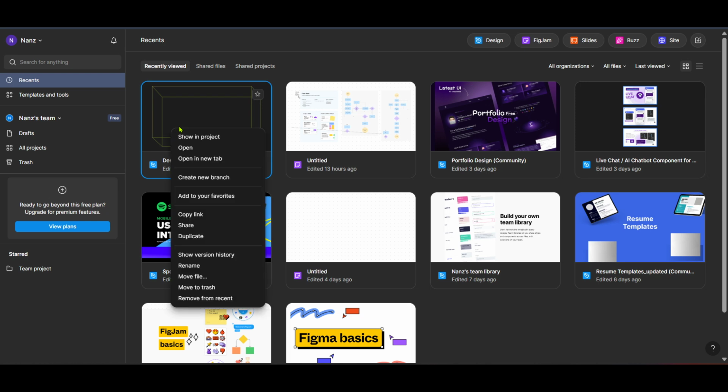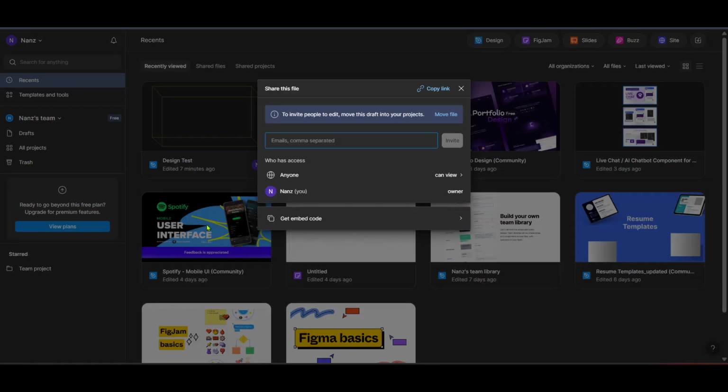Here you can manage permissions and add the emails or names of the people you want to invite to view or edit your file. You have several sharing options allowing you to control who can view or edit the file, or you can generate a link to share widely. Make sure you set the access level appropriately, depending on whether the recipients need to make changes or just view the design. With these settings configured, you're ready to share it. Click the share button, and just like that, your design is now available to the selected individuals.